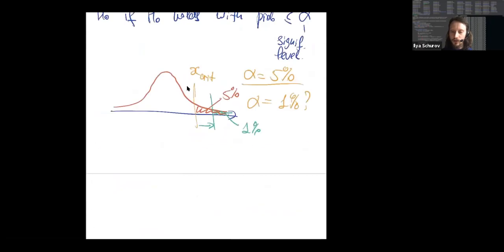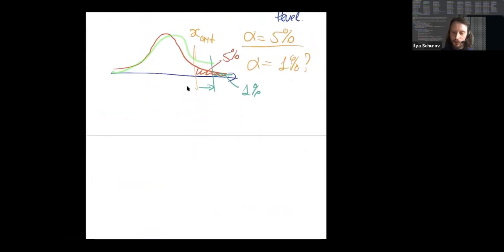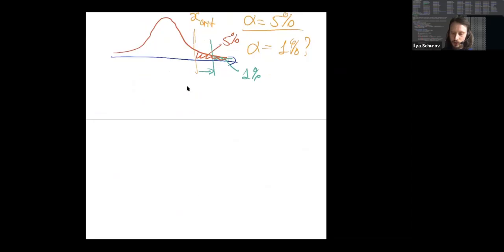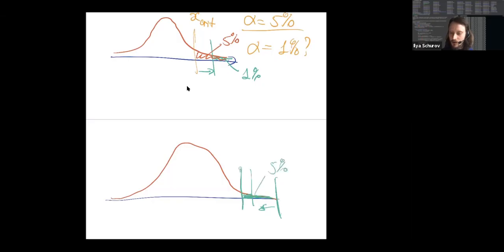So basically, if you have this curve, you start from here, and then you decrease your x critical, and you decrease it until this area becomes 5%. When you have this, you stop and you say that this is your final x critical.